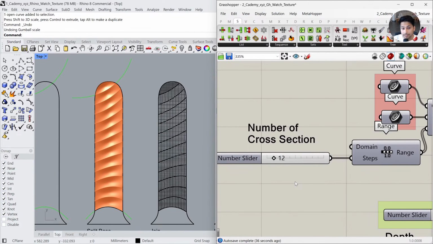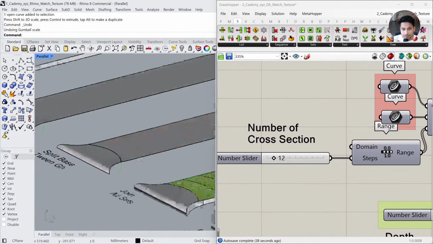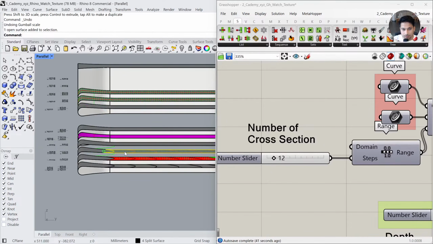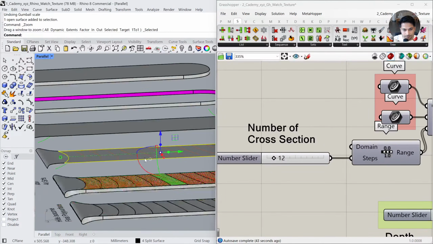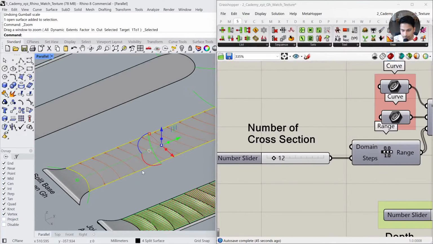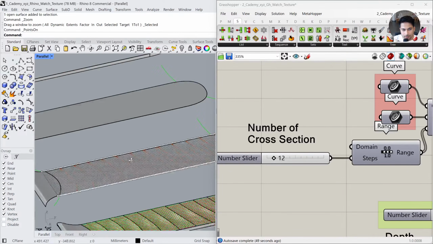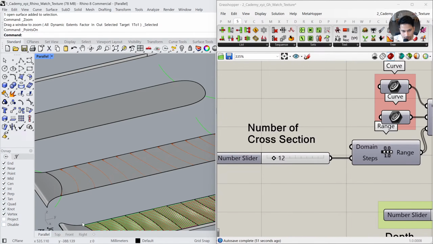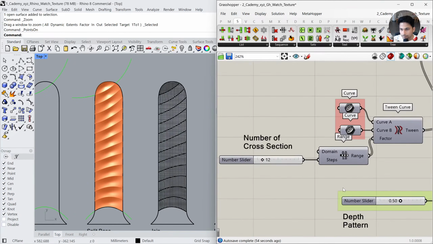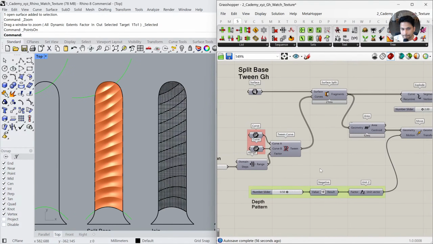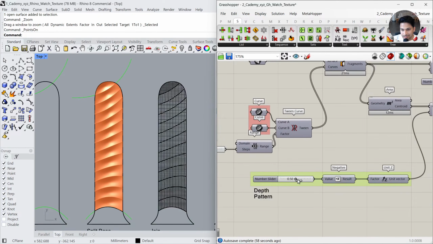Yes, you can also apply. This is actually a curved surface if you think about it. This is not a planar surface. But if this surface was even planar, we could also apply the pattern without any problem. You can also modify the depth if you want to create a more pronounced texture, or you can set it to a lower number if you want to create a subtle texture.